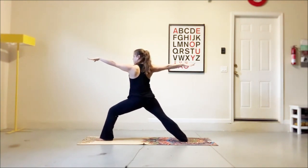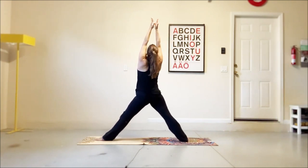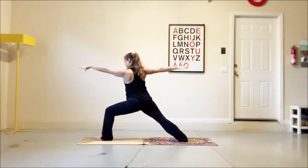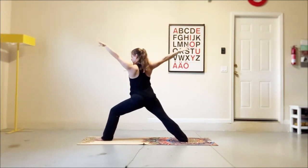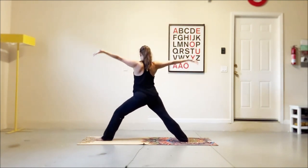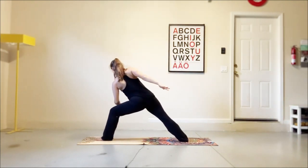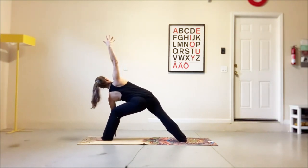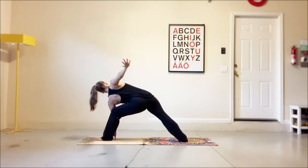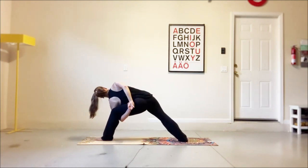Look to the middle finger, three pumping warriors, inhale, arms up. Exhale, bend your knee. Inhale, two. Exhale, one, inhale. Good, exhale, keep your knee bent, left elbow on the top of your knee. Right hand to your hip, look up. If you want more, right arm up, left hand down. If you want more, wrap the fingers or your right wrist now, opening your chest.